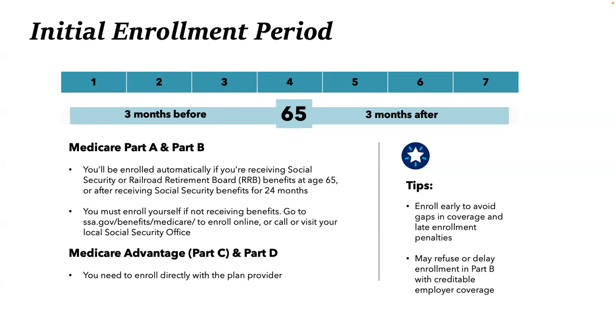Everyone else will need to enroll through the Social Security website using the process we talked about on the previous slides. If you wish to enroll in a Medicare Part C or Part D plan at this time, you will need to make sure that you have your Medicare card numbers. Again, these numbers do not require you to have your physical card just yet. An agent or broker will help you enroll in this plan if you need it.